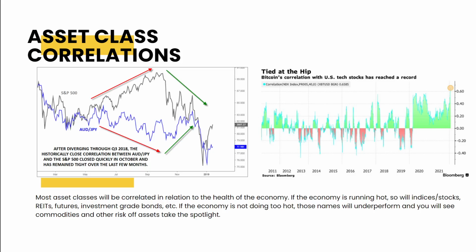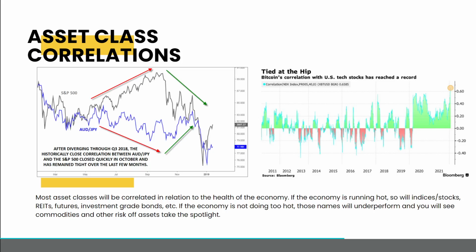Yeah, and I think it's very important to see in these visuals, right? These correlations aren't permanent, right? They kind of happen for periods of time, and then they'll kind of diverge again, and sometimes, you know, they'll reach higher extremes or lower extremes, right? And I think the Bitcoin example is a great one. It's making an all-time high in its comparison to that of tech, right? You can see that there was some times in the past decade where it was very much the opposite of tech, right? Tech would be doing one thing and Bitcoin and cryptocurrency would be on the complete other page, but now they flipped and they're together. Just like the S&P 500 and AUD/JPY, that's another very, very interesting chart. So, yeah, could make for some very good trade ideas indeed. Definitely.